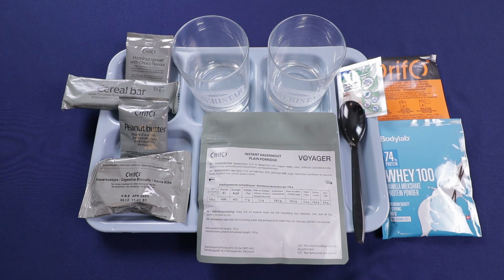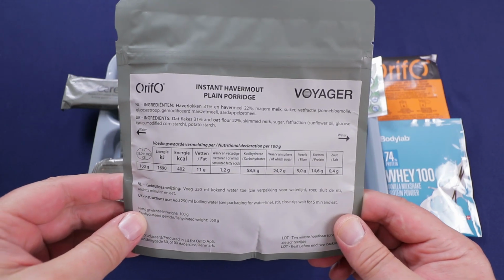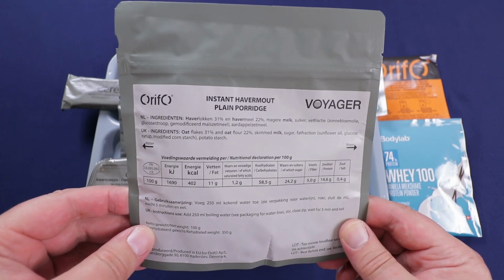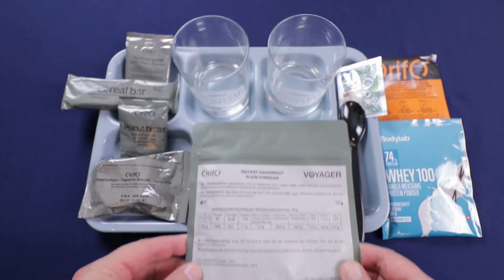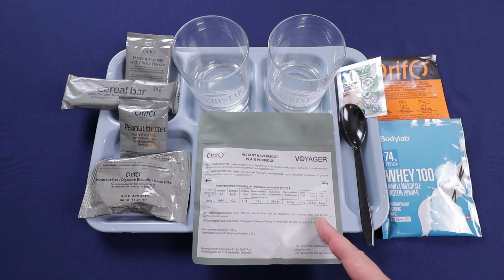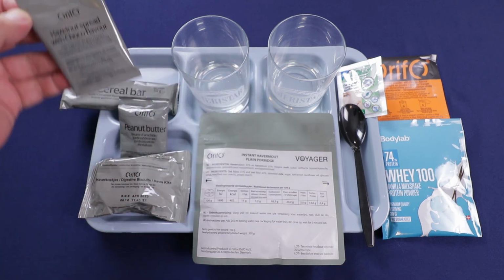Okay, and here we are for supper. We're going to have our instant plain porridge. And yeah, it's okay. But like I said, it's just plain. It's got a sweetness to it, but last time I added a bunch of crushed honey-coated peanuts to it, and it gave it a nice flavor. This time, I'm going to dump in my hazelnut spread.